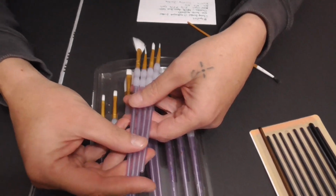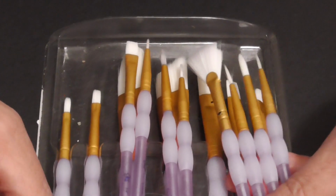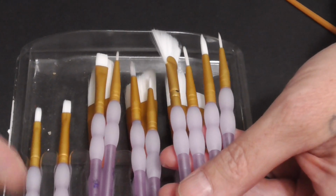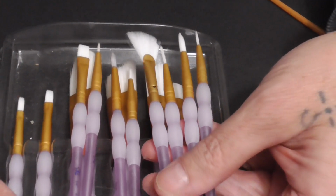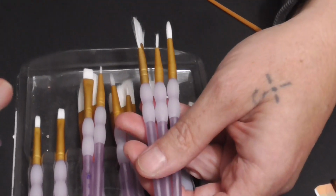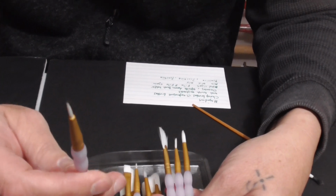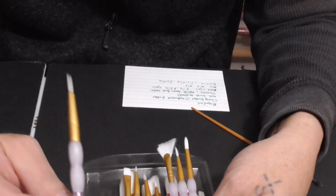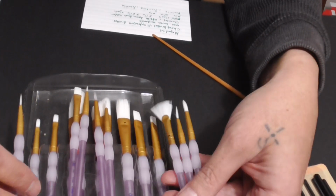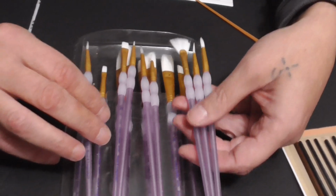I've never used these brushes. I got these during the height of the troubled times we're going through, and this is all they had. I was desperate for brushes, and then I realized that they had only one brush that was miniature quality, so I just put these to the side for some later purpose. But there's other sets of brushes like this where you get a lot of brushes for a decent price. You're not paying $20 a brush.